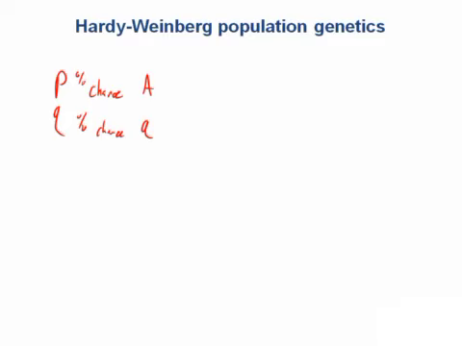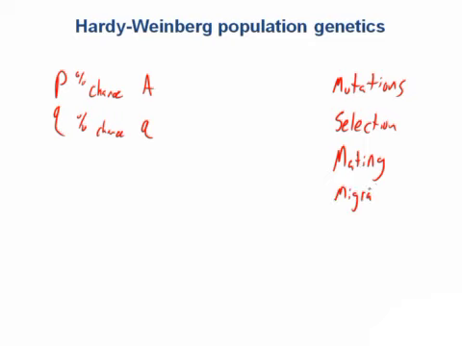So what does Hardy-Weinberg equilibrium mean? Basically just that the ratio of P to Q will not change over time if certain conditions are met. If two alleles of a gene were not in Hardy-Weinberg equilibrium, why might their relative frequency change over time? The main reasons are if one gene is mutated, or if one gene gives a survival advantage over the other one, or if mating in the population depends on having one gene instead of the other one, or if individuals leave or enter the population. Like if a bunch of individuals who are homozygous for little a enter the population, then P will decrease and Q will increase.